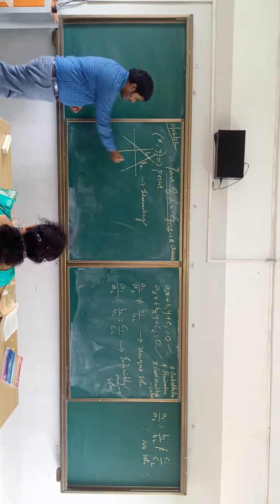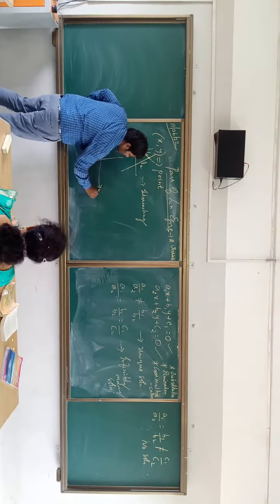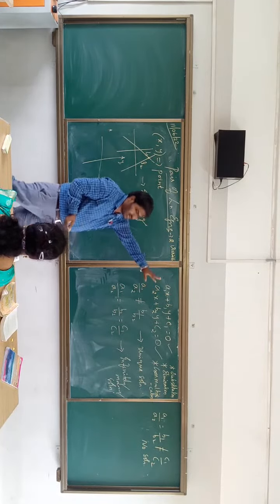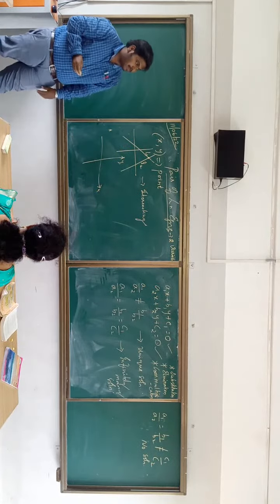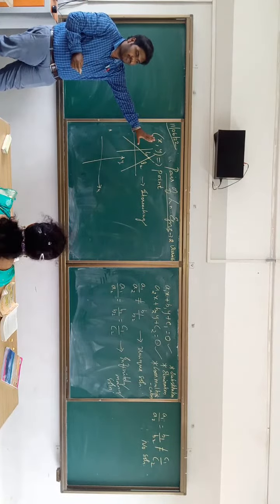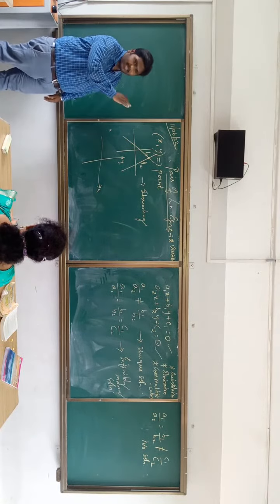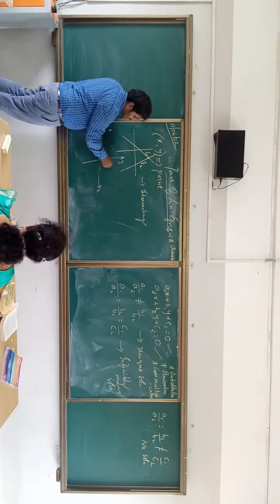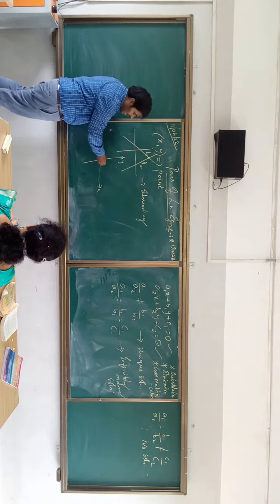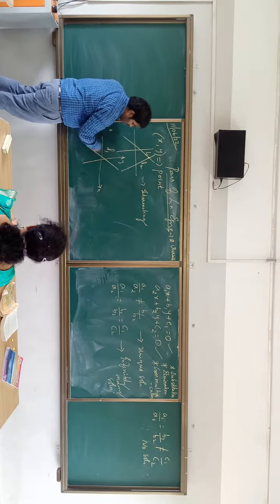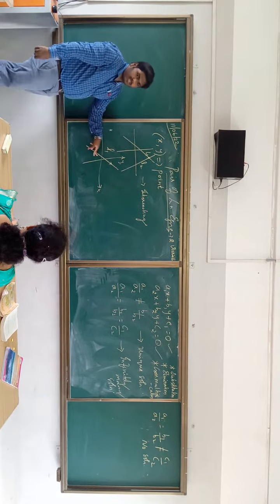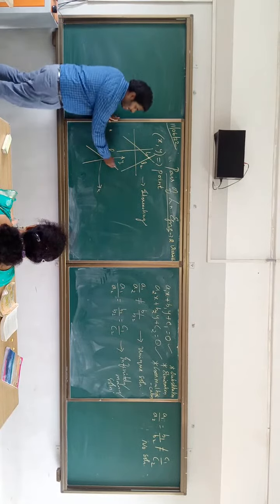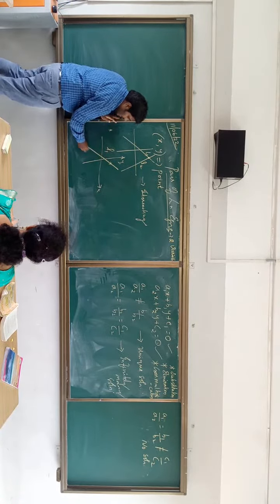Okay, so let me have a coordinate axis here. Here I have a1x plus b1y plus c1 equals 0, and the next a2x plus b2y plus c2 equals 0. That is the standard equation for a linear equation in two variables. Let me have the equation for the first one as L1. For the next equation, a2x plus b2y plus c2 equals 0, that also lies on the same line, which coincides with L1 itself.